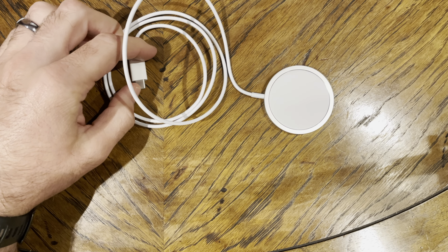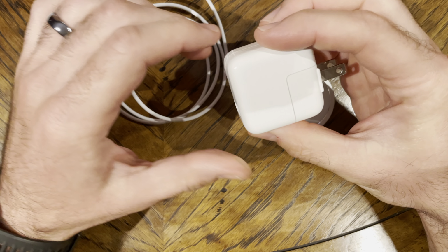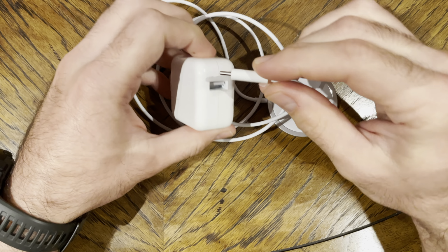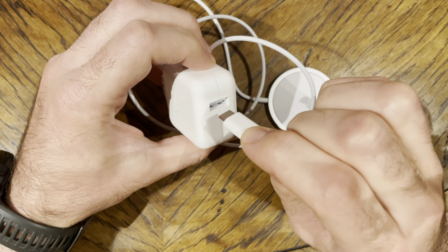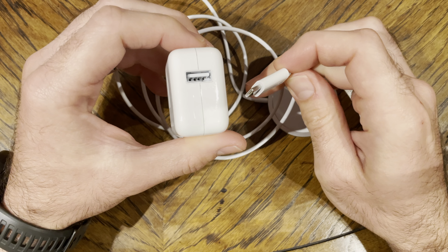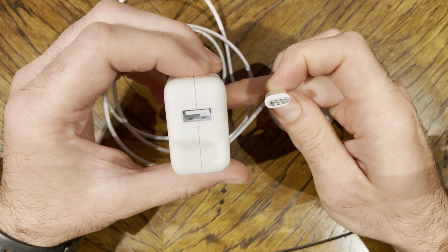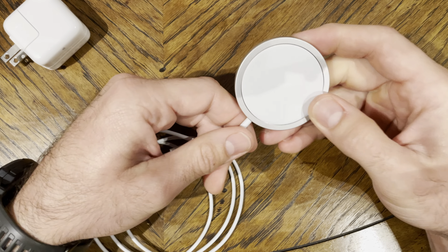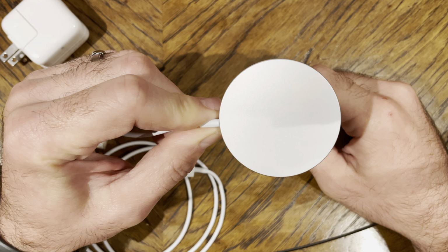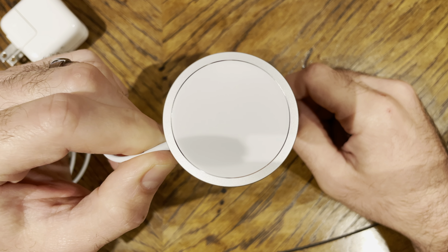Surely there must be some kind of thing that every iPhone and iPad came with for the last 400 years that I can plug it into, am I right? Am I right? I mean, after all, this thing did cost $39. That said, it's thin, it's pretty, and it's pretty quintessential Apple.